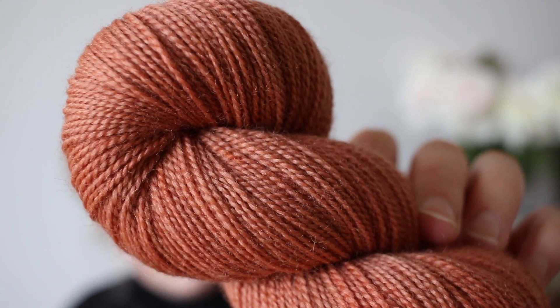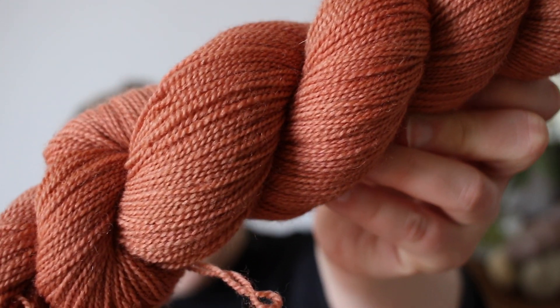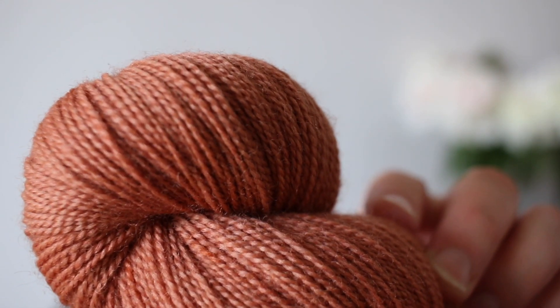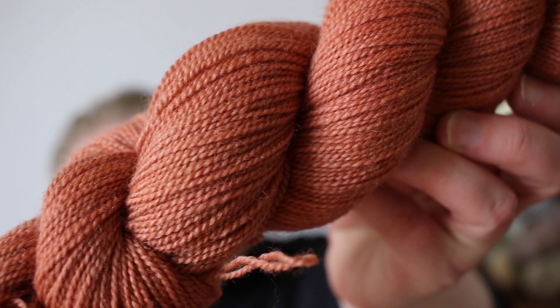This next one was also out of the walnut bath. With walnuts it's tricky to exhaust dye baths well because they keep on giving, so sometimes I dye a batch in walnut and then over-dye it with another color. That's what I did with this colorway and I absolutely love the outcome. It's a touch more muted in real life, and I actually hope I can maybe recreate this. I decided to give it a name and it's called Terracotta.